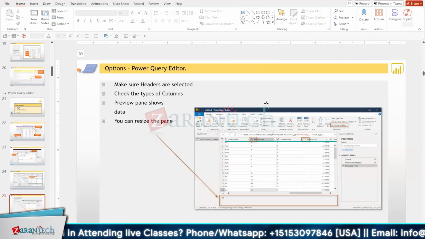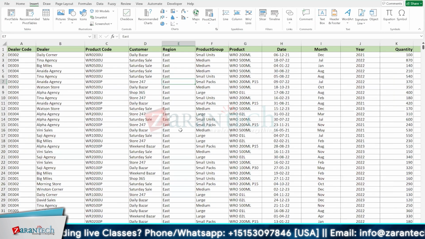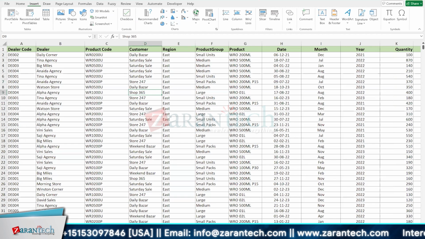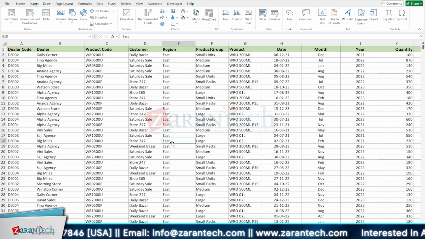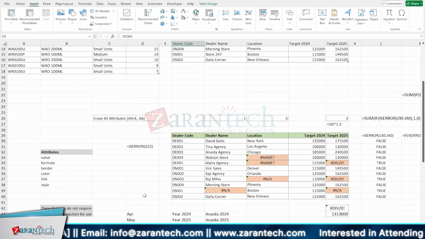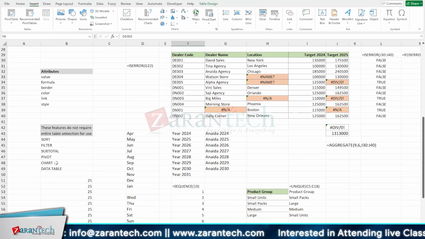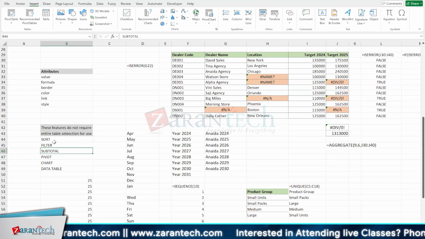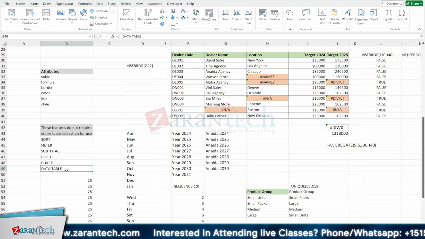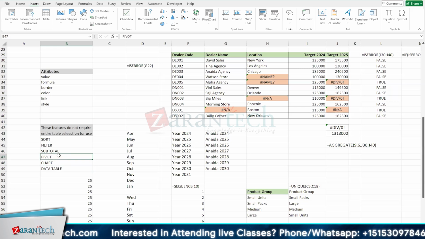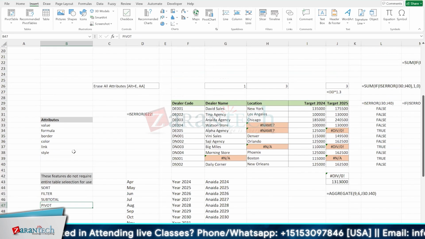That's how I can say that when you copy the data for PowerPoint, for a pivot table, for example, then try to remove the formulas and keep it as lean and thin as possible. So let's go here, insert, pivot table, click on that right away. I mentioned earlier, and I'll remind you once again, that these features don't require table selection. I tried subtotal, sort, and filter with you. I've tried data table with you already. We'll try pivot and chart now. Pivot now and chart after the break. We'll have the break around 20:45 India time. So let's go there.